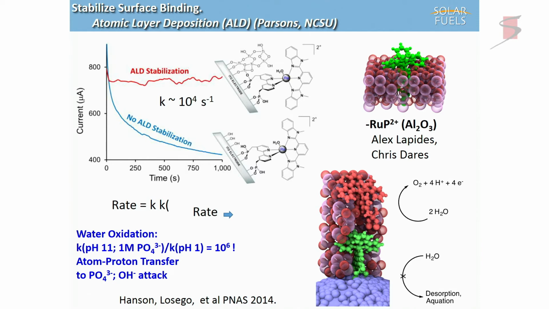So we have problem number 3, perhaps, to solve. What we did here was to take up atomic layer deposition big time. We have atomic layer deposition machines around us everywhere. Because what we do is we put this thing on the surface, that's fine. And then after we put it on the surface, on a layer by layer basis, using atomic layer deposition, we slowly build up structures around the complex. We can build the structure up just far enough to leave the water exposed to the solution, and it still works. The loss of reactivity is minimal. It's still on the surface, and we can tell.